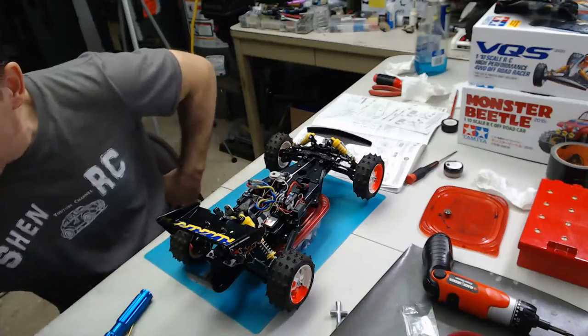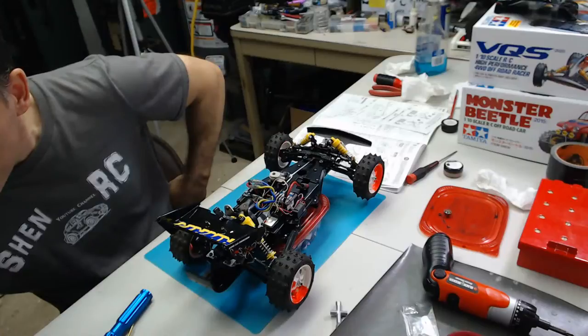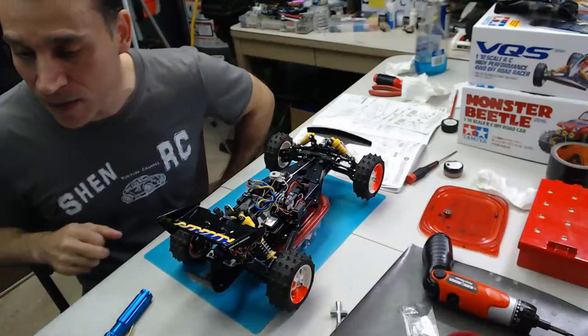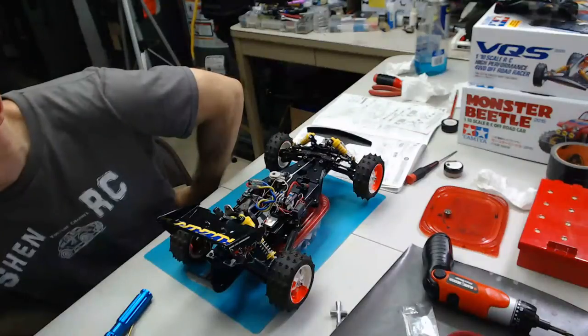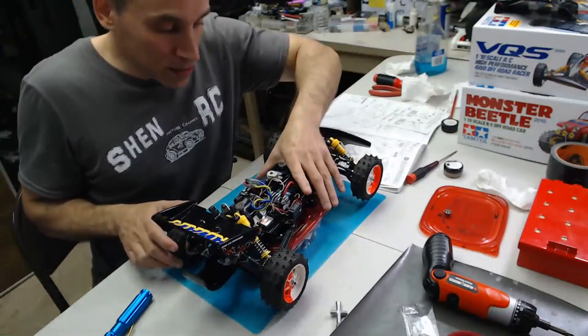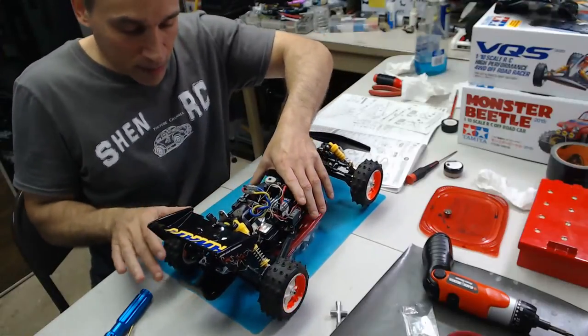Oh, you're missing one of them little metal shims that they shim the motor. Can't you use one less and use a different pinion gear instead if you want? Like a larger pinion? That is a weird way they do that with the Hot Shot though, with the metal spacers by the pinion gear.